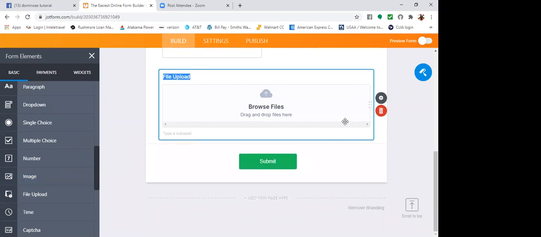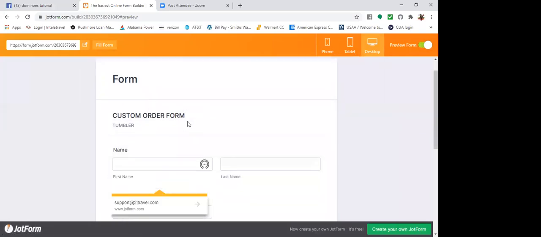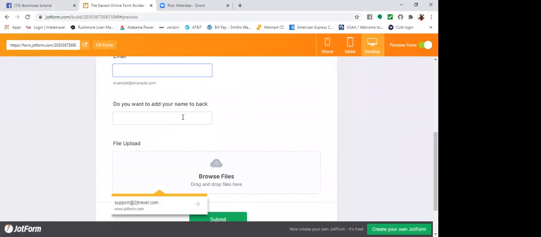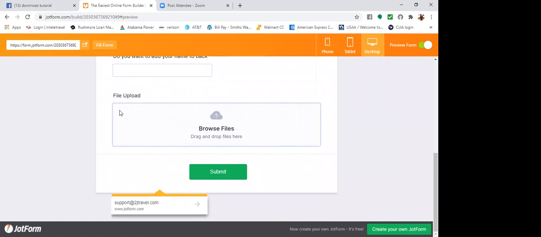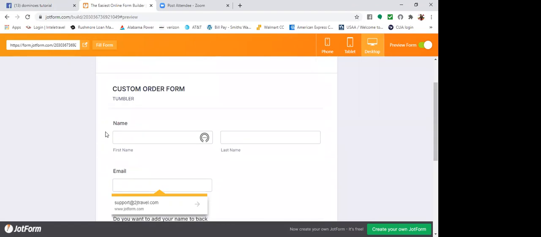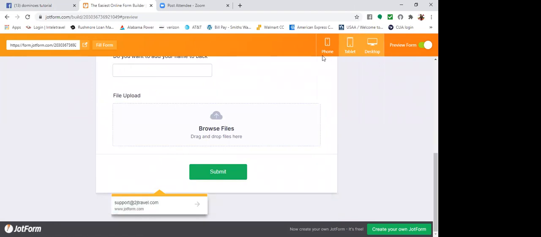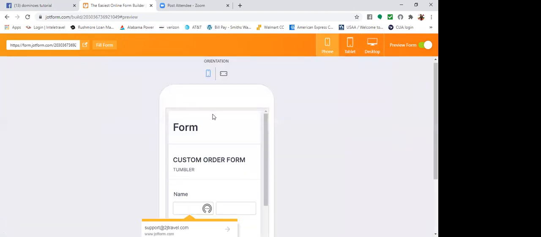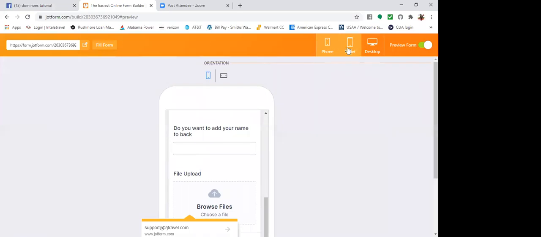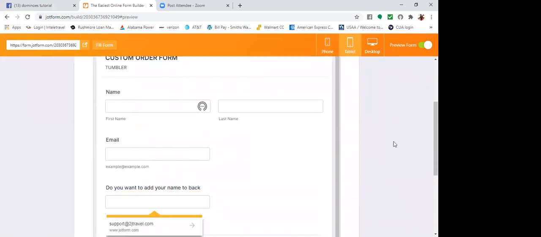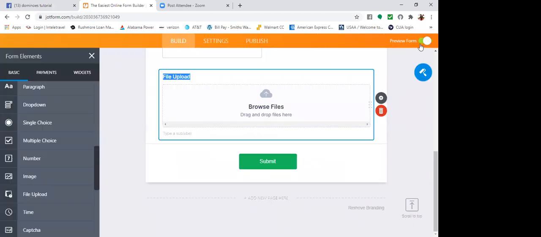So once we do that, let's preview the form, see what it's gonna look like. So custom form. You can definitely go back or add some customization. What I really wanted to do was to show you how to get to it. That's going to be the phone view. If they're looking at it on the phone, that's going to be the tablet view. So once you get out of the preview mode, I think that's looking good. They'll be able to submit it to you.